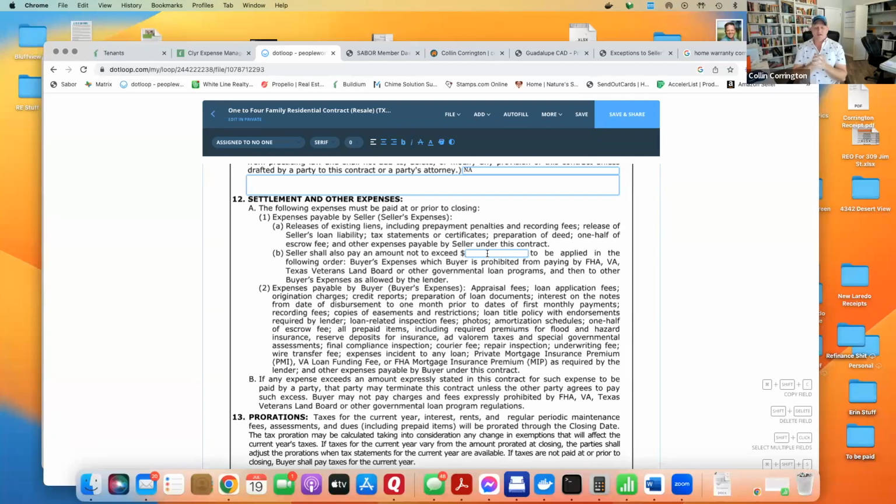I'm going to talk to you like, what did Collin do when he was a rookie and didn't know what to do? I called the loan officer. Call your client's loan officer and ask, do I need to put anything in the settlement expenses box? I do not try to calculate this, and to this day, I still do that. You need to make sure you talk to the loan officer, because if it's a VA loan versus an FHA loan, that changes what can apply, what can't apply.